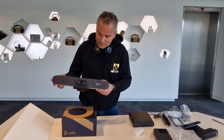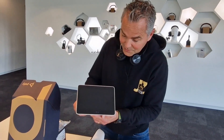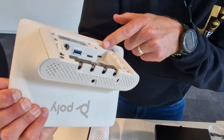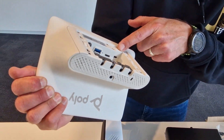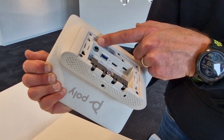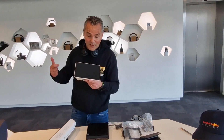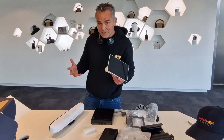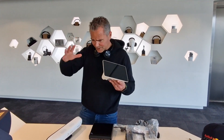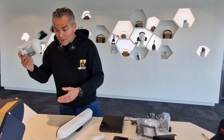You also need the GC8 — this is the GC8 table unit. On the back side you have your HDMI ingest; this is the cable for connecting it to the compute. You use it to sync with the table and you have the power. Everything connects together at the table, then you have one cable which can be 10-meter fiber, 25-meter fiber, or 40-meter fiber. There's also a kit to convert USB to a CAT cable if you need to hide cables and have the control panel further in the room.